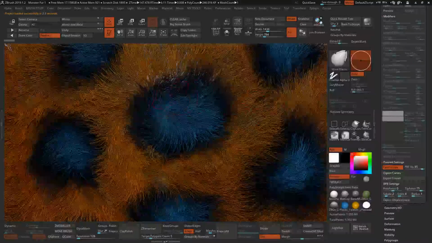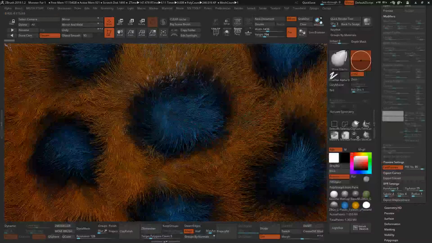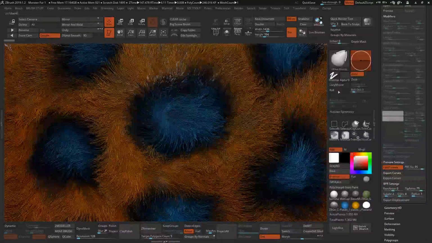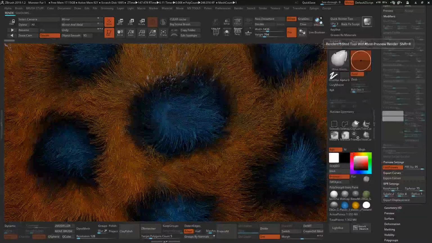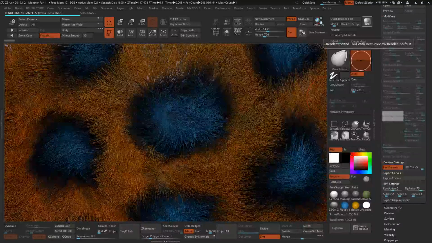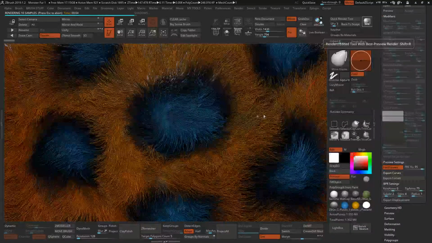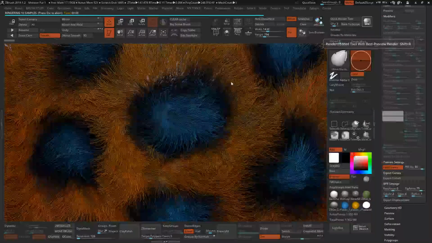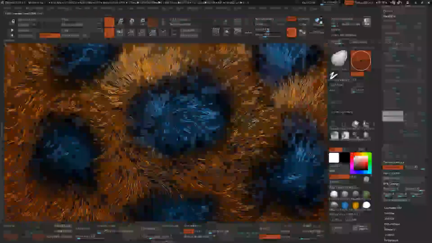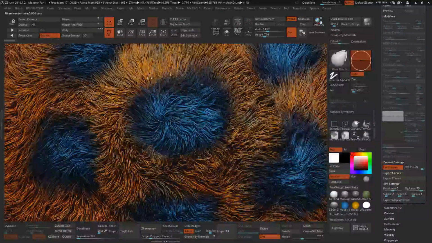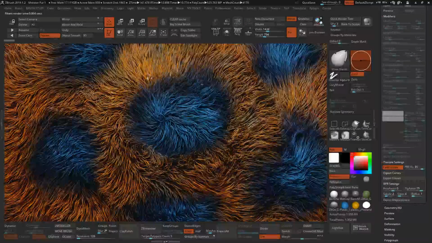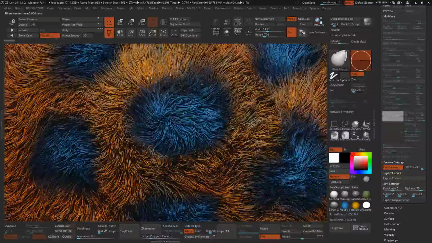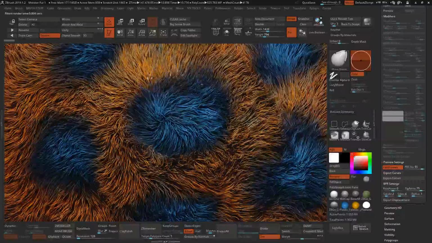So this is created with the brushes, or it's groomed with the custom brushes. But if you click BPR, you'll see the final effect or the final render, and this one will take into account the render settings, the material settings, the filter settings, once I save the projects. So you get a pretty decent result straight from ZBrush. You don't have to do anything else.